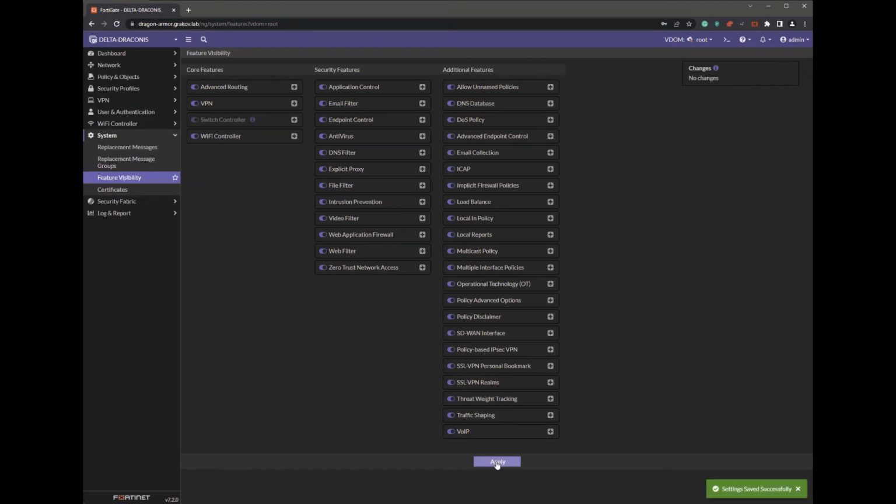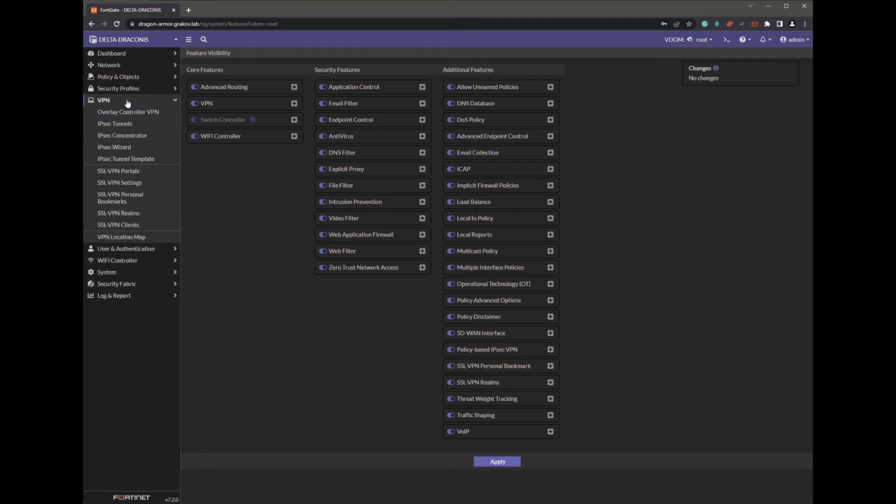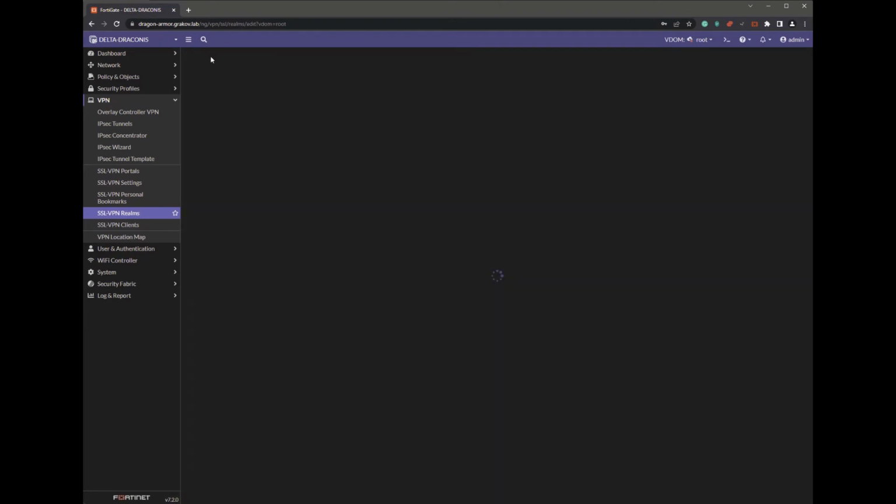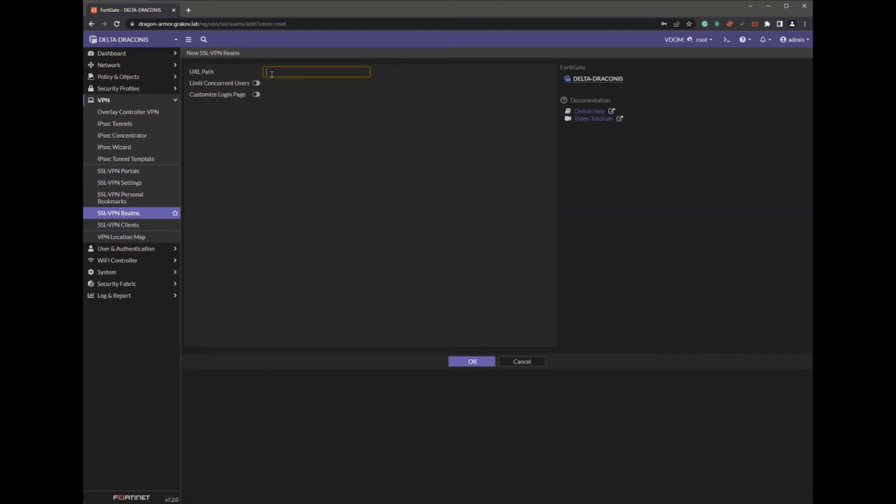After that, we will need to configure the realm. Go to VPN, SSL VPN realms, create new. I will call it Google SAML and hit apply.